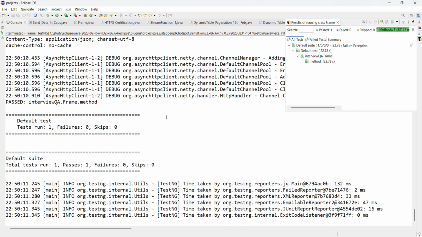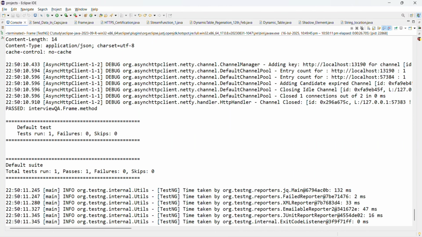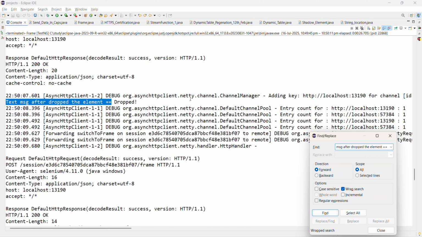I think you have seen that the action is getting clicked, but it is happening very fast. If you missed that, check this video again and you will be able to see this action getting clicked. And then let's see this message, whether the drop message is captured or not. Yeah, this is the message on the drop, so this is also getting captured.